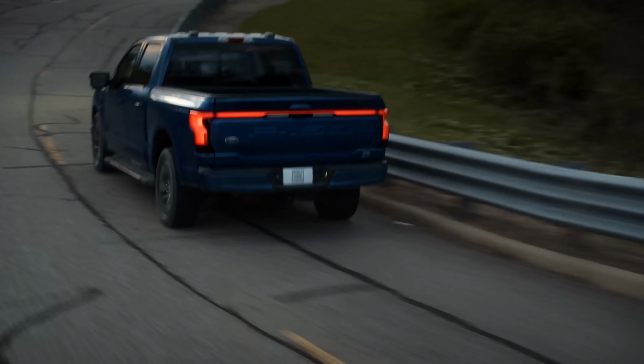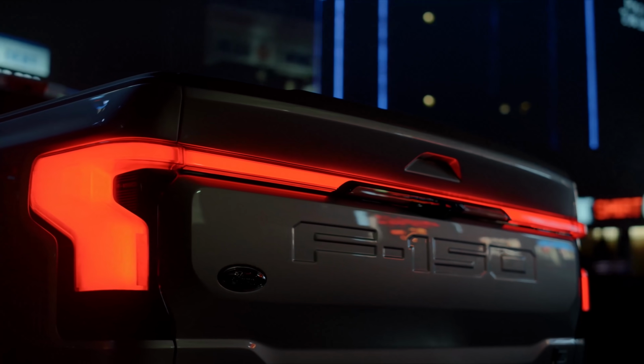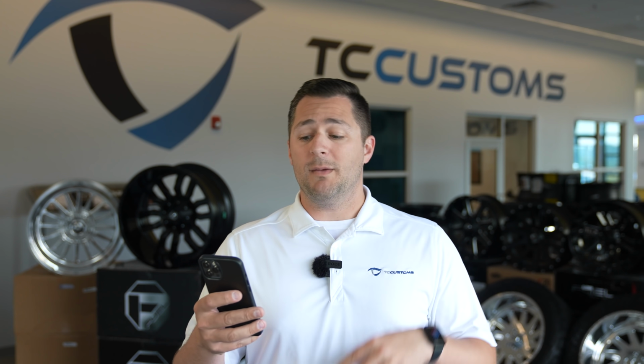Now, the other thing that I want to talk about is the bed of the vehicle. The nice part is the bed of the vehicle is intentionally left alone, meaning that the dimensions and everything like that of the bed is designed to match what it is on the normal gas counterpart. Ford didn't want to penalize someone just for going electrified by making them buy a different type of bed cover, or wondering whether a toolbox may or may not fit. They intentionally kept it there so that, I think they said, 95% of all the accessories for the bed of the vehicle can be reutilized on this particular version.